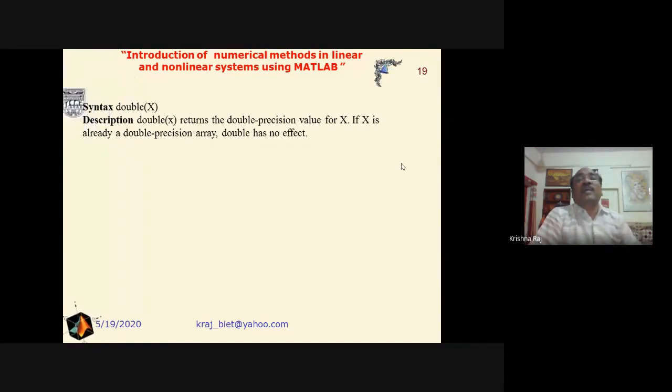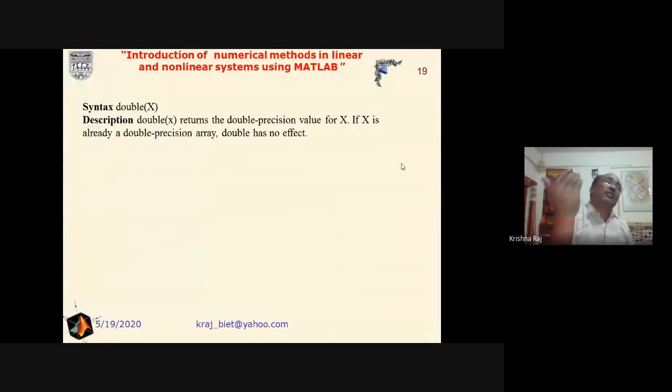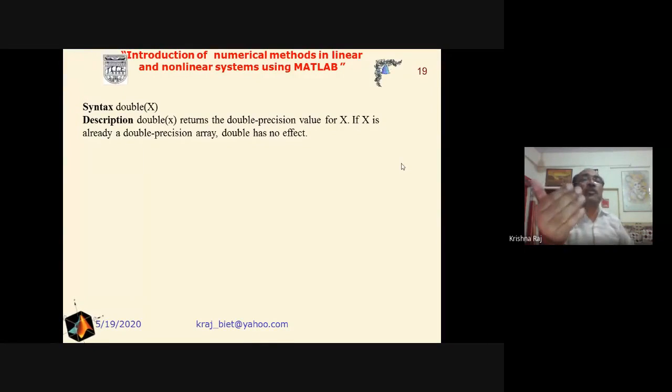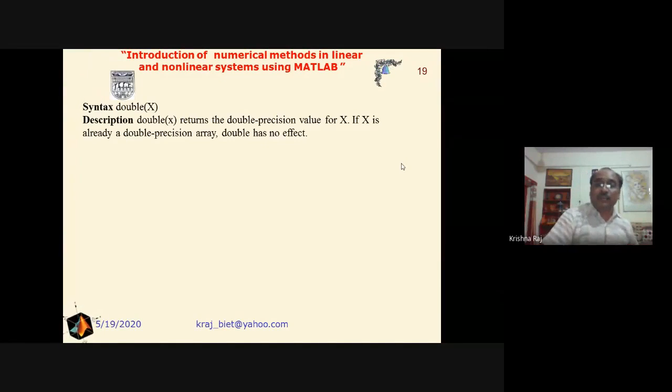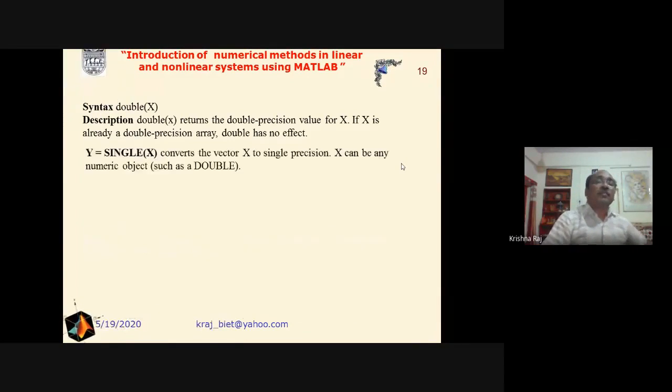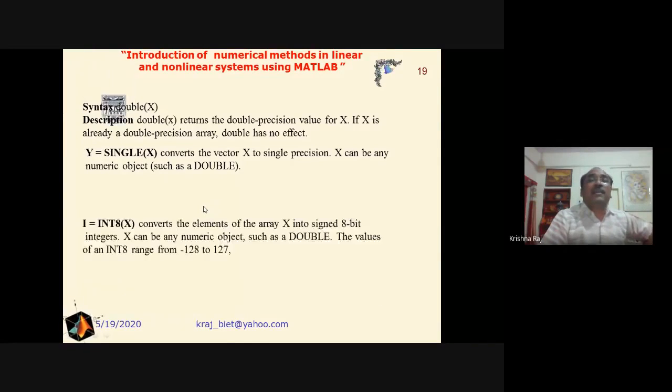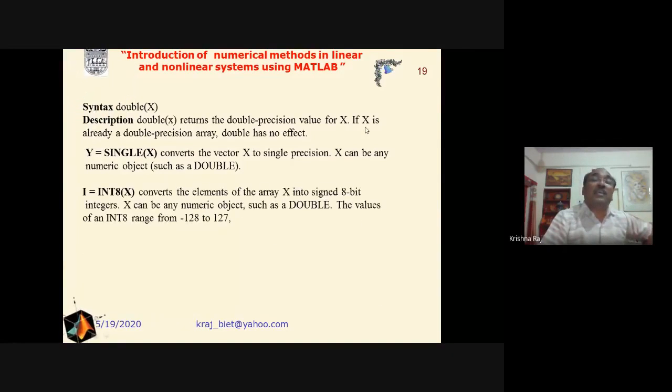And floating point again has two categories. One is user defined, and the second one is the standard. Standard is the IEEE 754 standard, having 32 bits for the single precision and 64 bits for the double precision. Naturally, we will describe some concepts related to the number system and the representation of the coefficients and the signal, but after discussing the concept of the signals and the systems and the equations. Now, if we are interested in the single precision, then we will write here y single x, that will convert to the single precision number system.